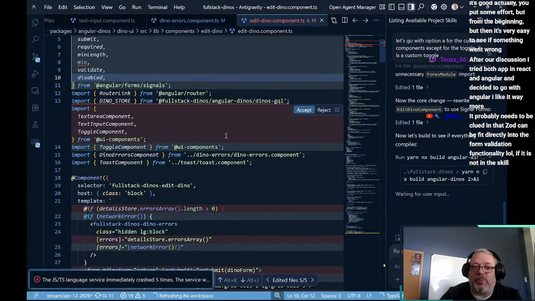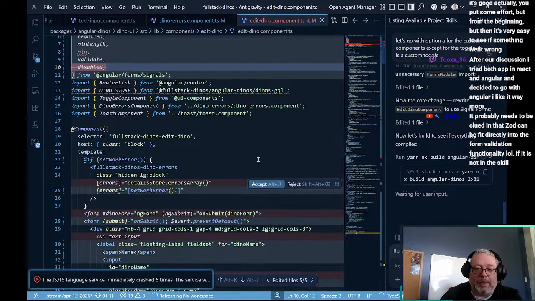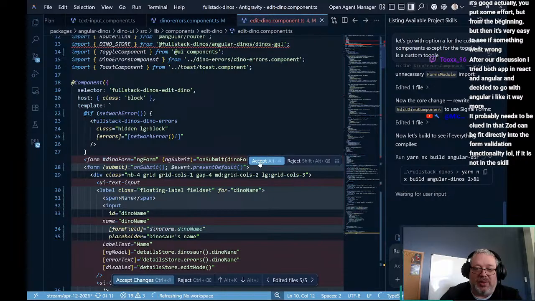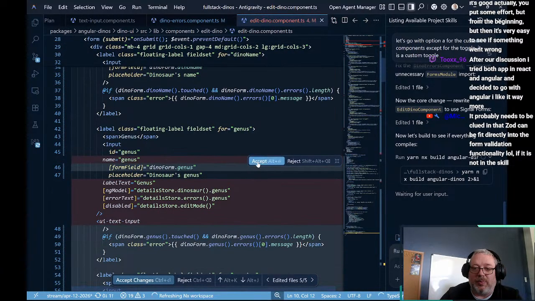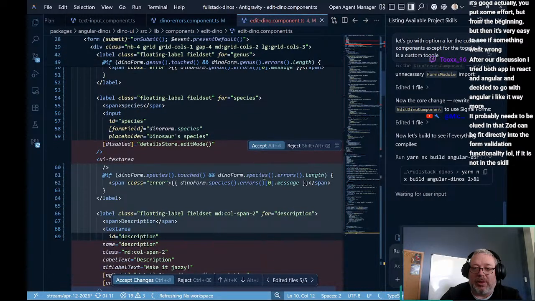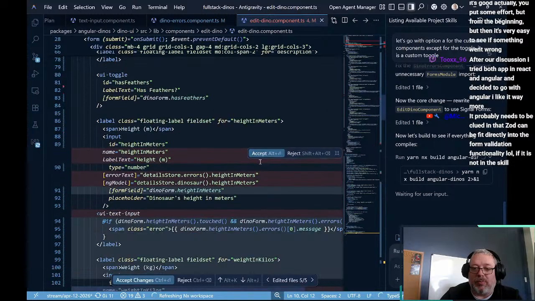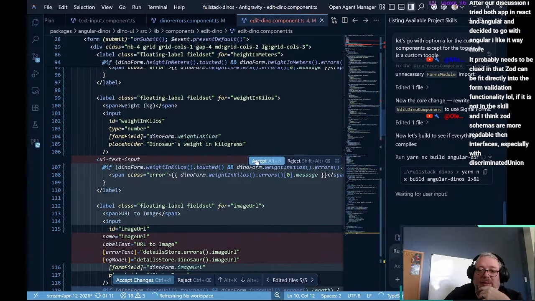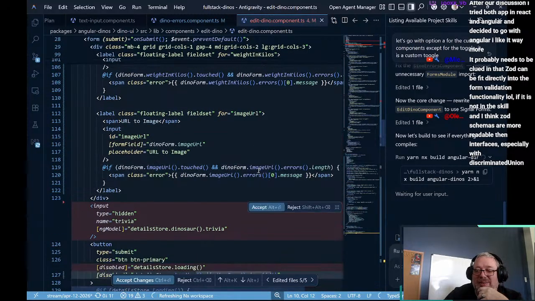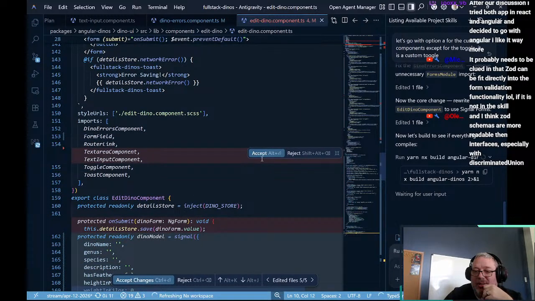I think something's breaking here. Edit dyno components. The service crashed 5 times. That's not good. Man, this is crazy. Just the sheer number of things that's going on here.